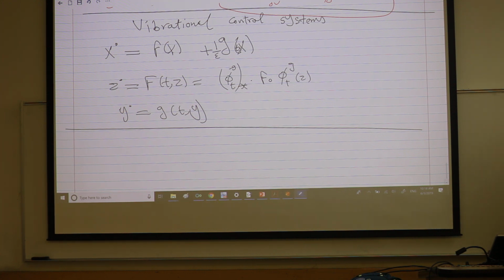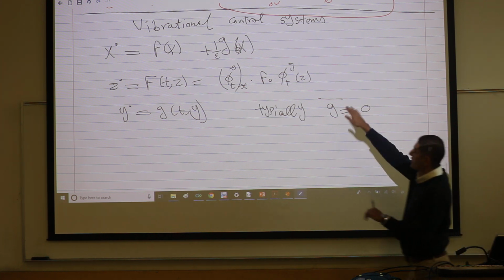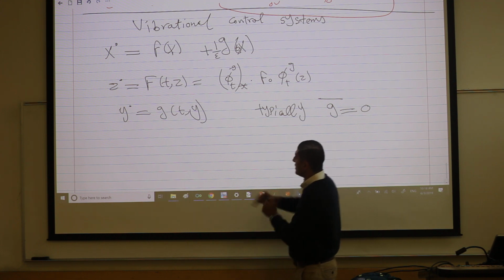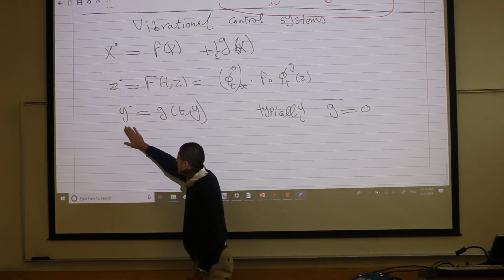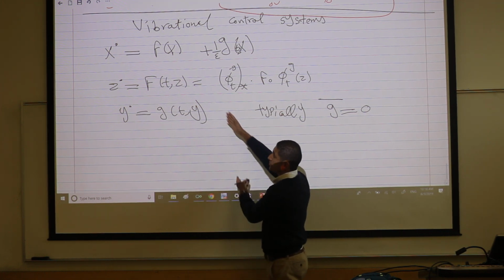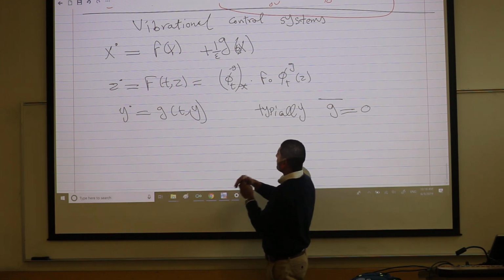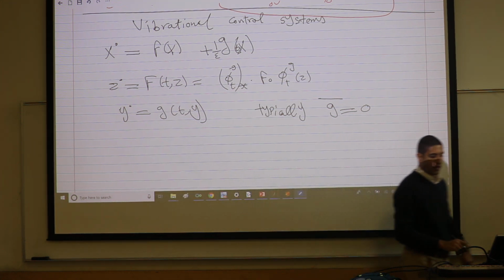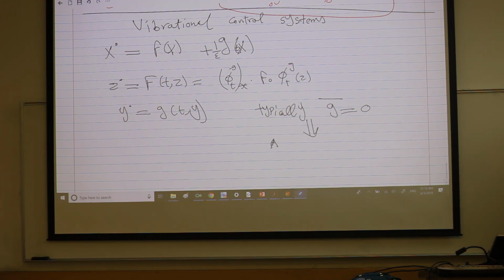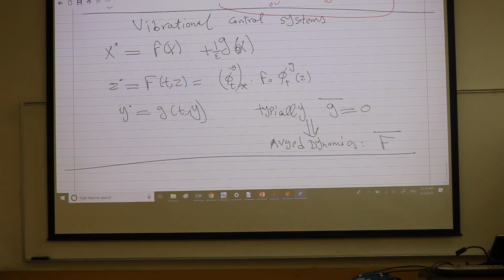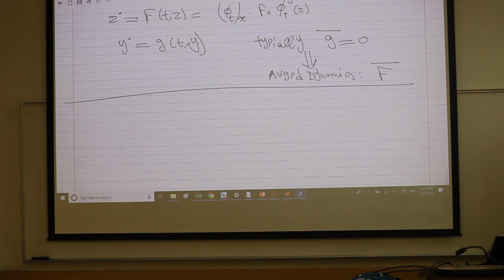One last thing is that typically the G has 0 mean because it has the cosines and sines inside. So when we separate it like this and take the average of both systems, this guy has a 0 average, which means that the y average is just the initial condition, which is the z. So the entire system is governed by the average of this guy, of the pullback. So the average dynamics of the entire system is just given by f bar. So get your f, get the average of it, and analyze its stability. So let's apply the variation to the Kapitsa.